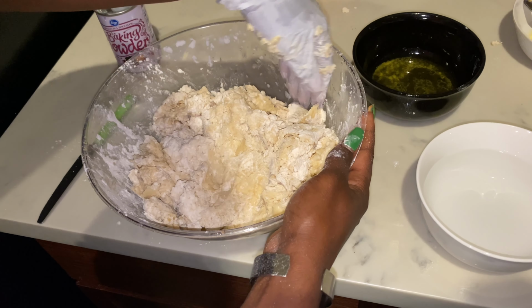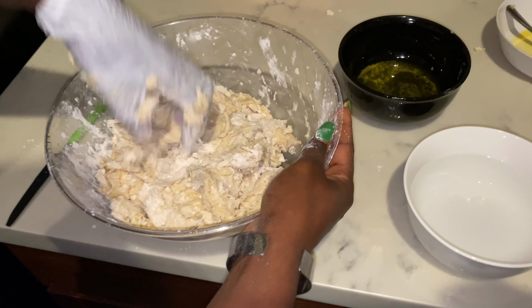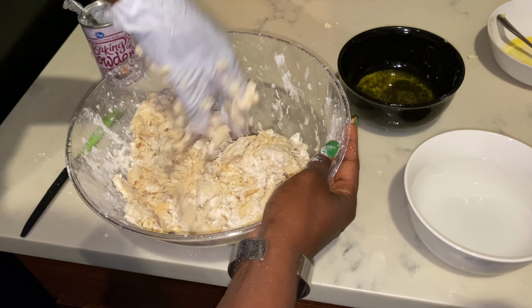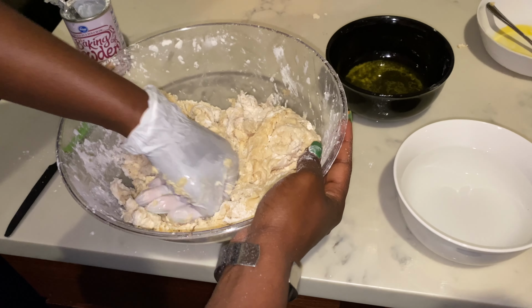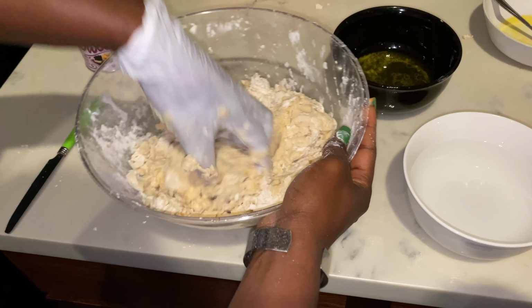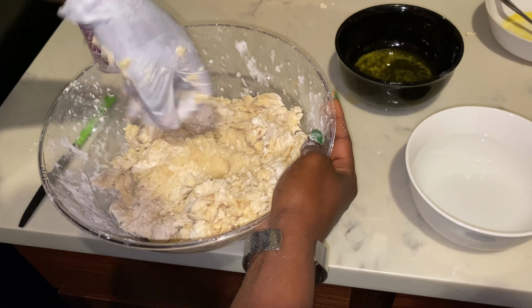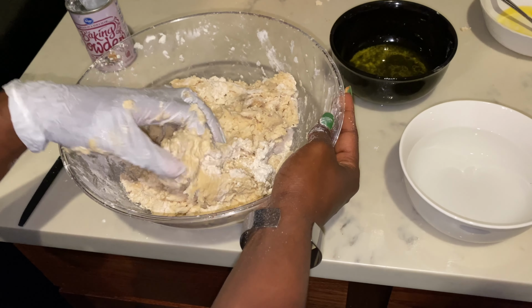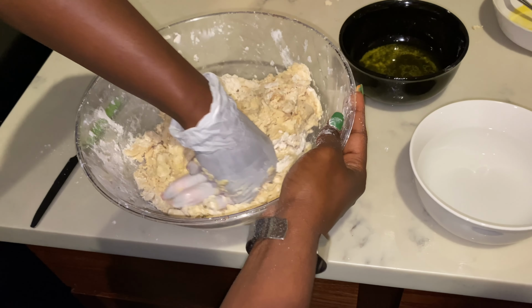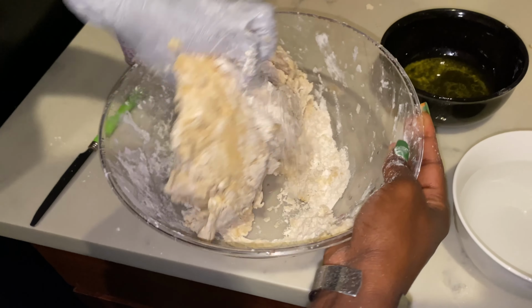This is my first time making this dough. I've seen you make it. I've never really tried to do it. This is painful. I would not give my meat pie to anybody like that. I would give everybody one. This is painful. My arms hurt. Oh my goodness. It's not easy. Well, you make it look so easy.